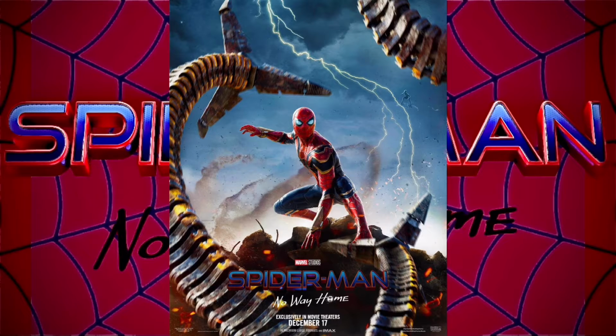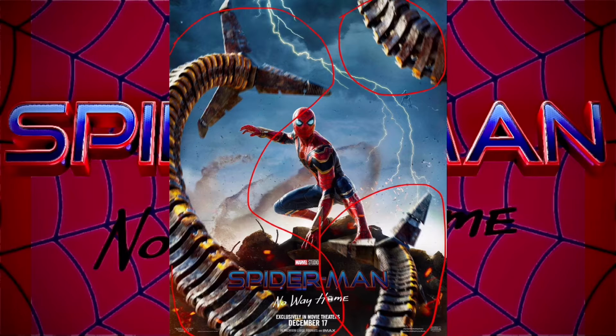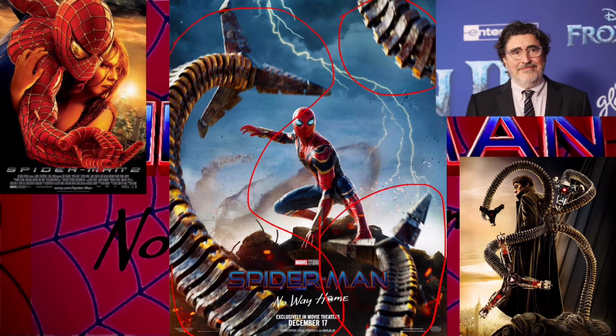There are actually quite a few details in the official poster that tell us who exactly the villains in Spider-Man No Way Home are gonna be. So let's get right into them, shall we? The first, most obvious detail is Dr. Octopus's mechanical arms. This shows us that Dr. Octopus from Sam Raimi's Spider-Man 2, aka Otto Gunther Octavius, played by the actor Alfred Molina, will be present in Spider-Man No Way Home, as you could most obviously see if you had watched the official teaser trailer.